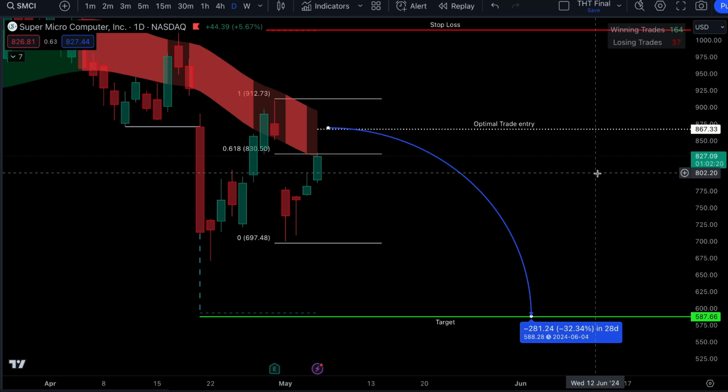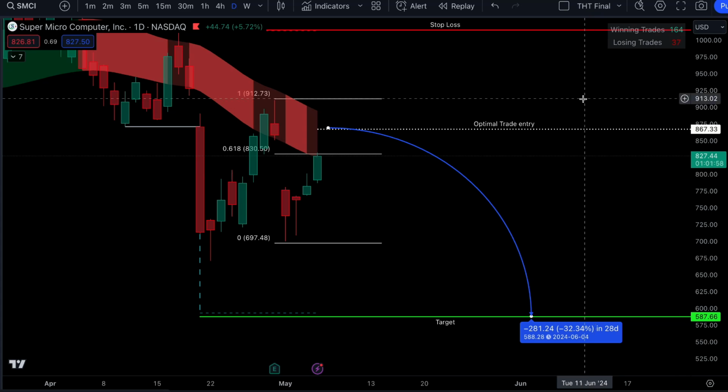And you guys know this if you've been following me for a long time. I've been doing this for nearly a decade and I'm not worried about if I make money on the next trade. So if SMCI pushes back up into $875 and we can get that in our optimal trade entry zone, I will look to short shares. From there, we will stop out above $1,000 if we hold there, and I will set a take profit down at $600. I hope this video helps, guys.